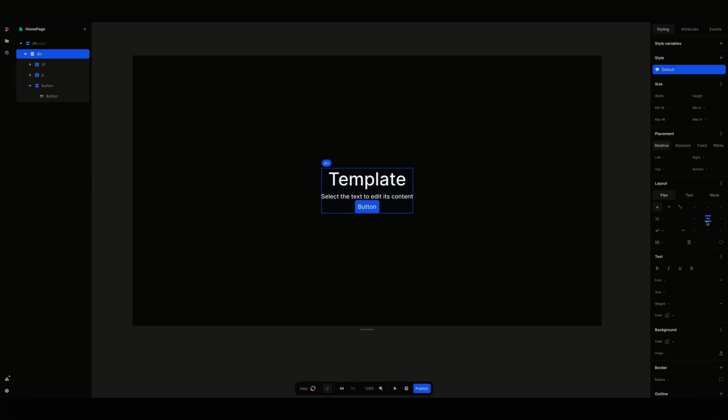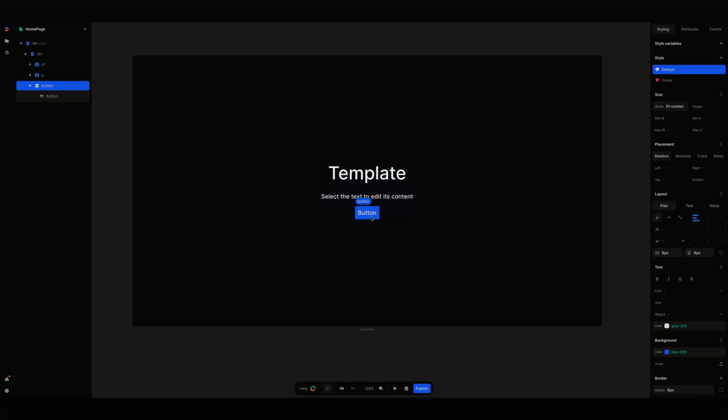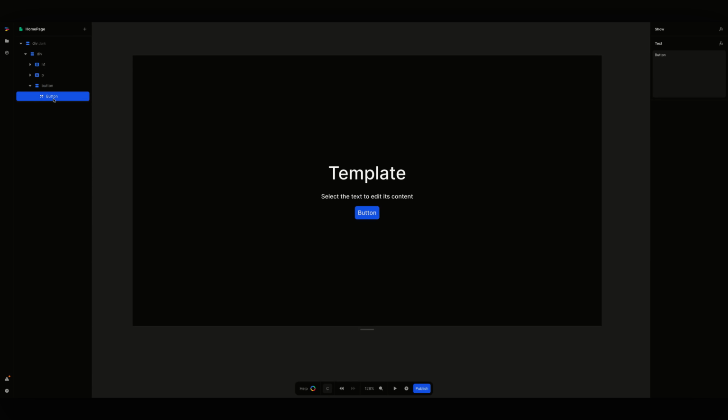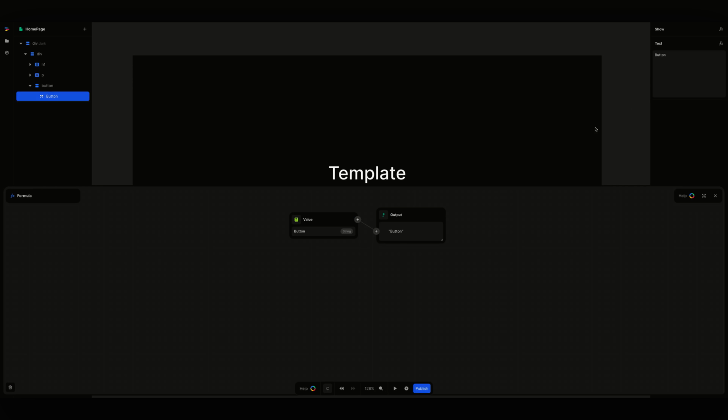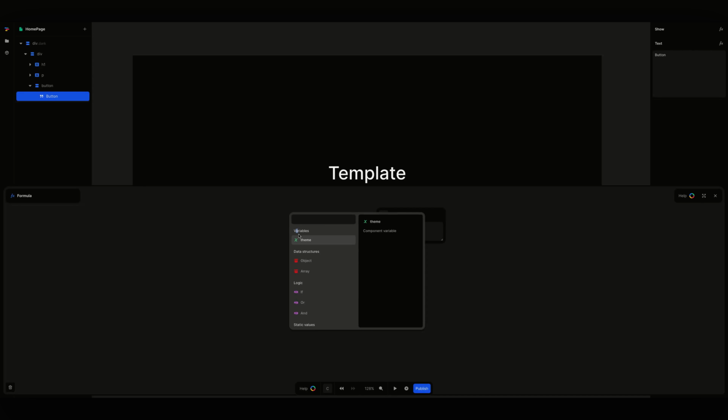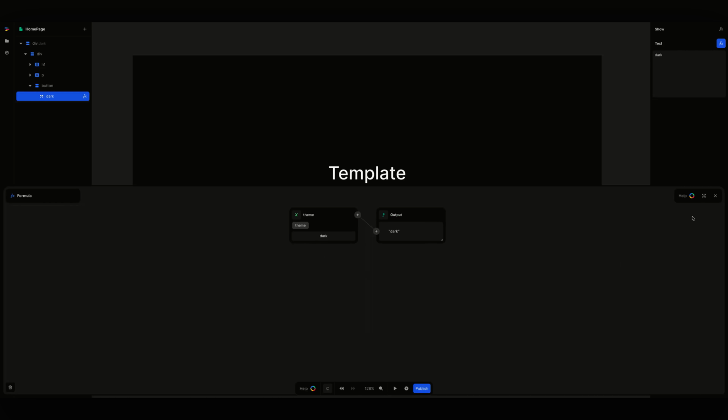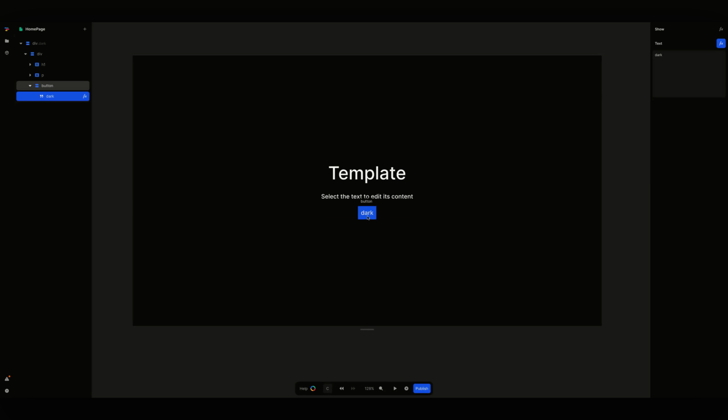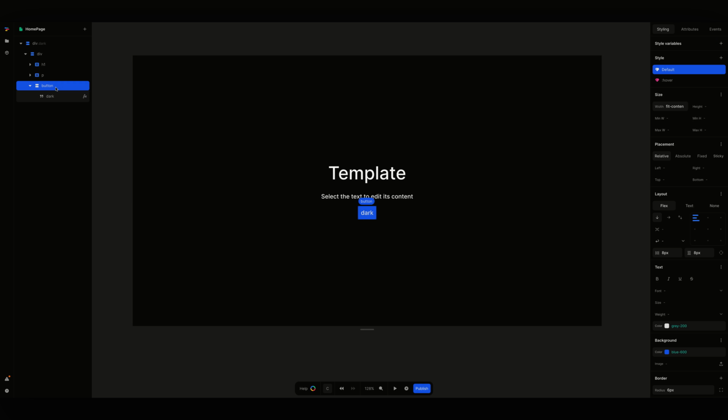Let's just center everything, and then we'll give it like 1 rem space between everything. And then what we'll do is we'll set the button value to be the theme. So we can see it's currently saying dark.